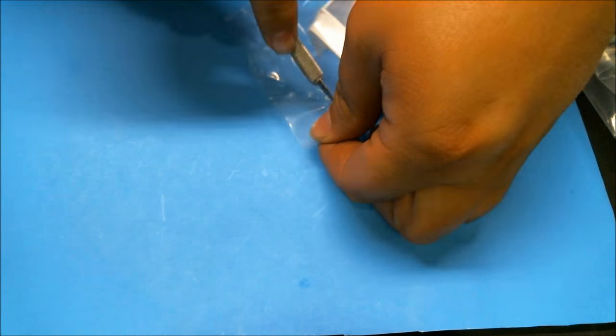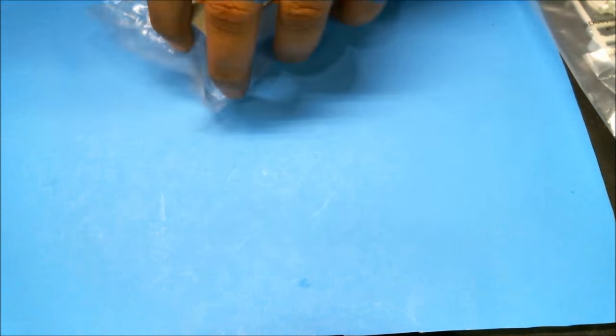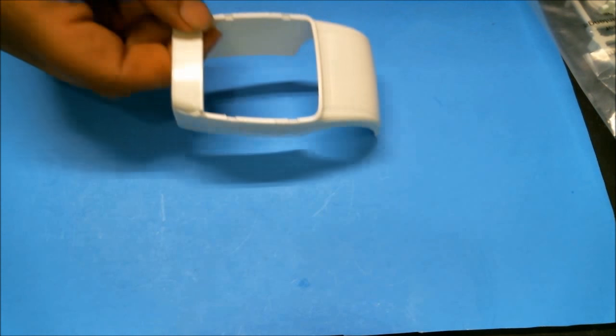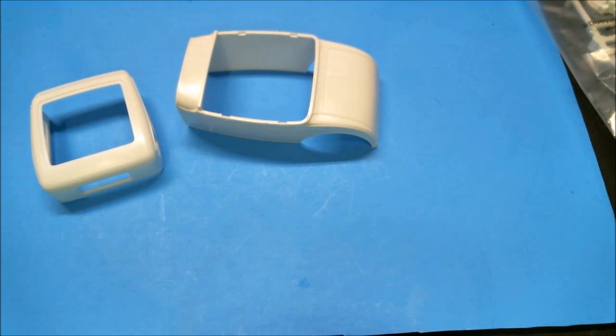Come on, Revell. We're having a good review here. We have one complaint about some chrome, and that's pretty much it. Don't disappoint us. We're in the home stretch. We're coming around home, and we don't have an ugly yet. So here's your body itself, and here's the roof. That's right, they're in two pieces.